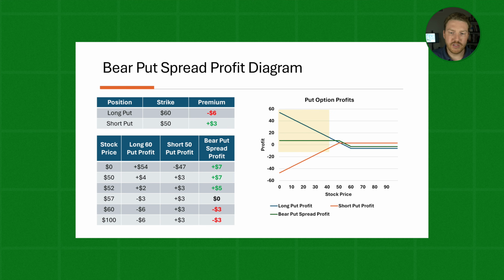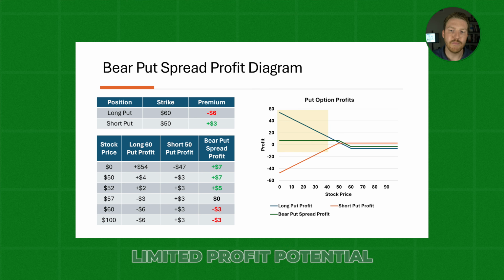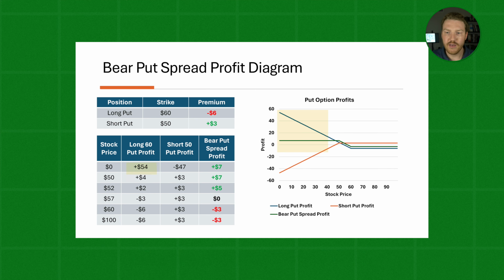So this is why we say that the bear put spread has limited risk, because it lowers how much money you could lose compared to, say, a long put. However, it has limited profit potential as it caps your potential gain if the stock price were to continue to fall. That's why if, let's say, the stock price was like $53 and you only thought it was going to fall a little bit, you might prefer a bear put spread over just going long the original put.